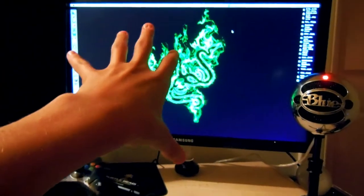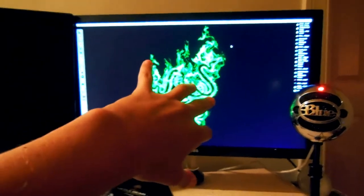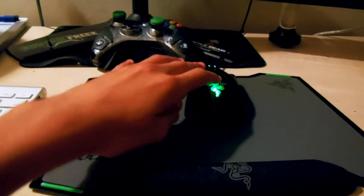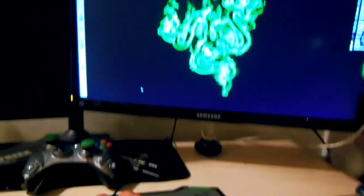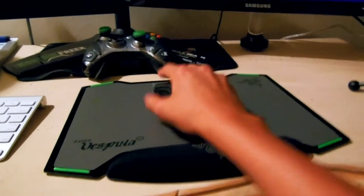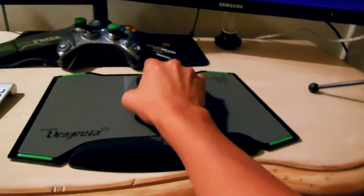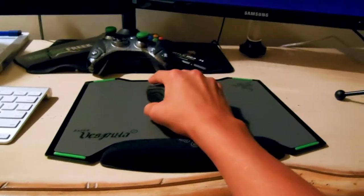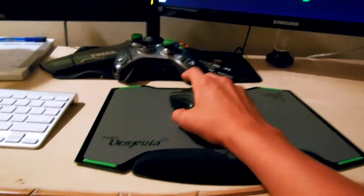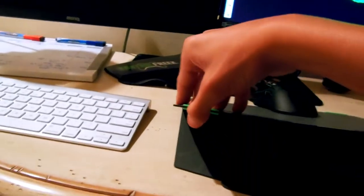Got my Blue Snowball mic right here. Got my Samsung T24650 computer monitor with the Razer wallpaper to match my Razer DeathAdder mouse. Then my Razer Vespula mousepad — double-sided with a wrist rest. It's really nice when I'm doing editing or Minecraft. The wrist rest feels great; it took me a couple days to get used to the larger mouse coming from a smaller one, but now I really feel the difference and it's amazing.